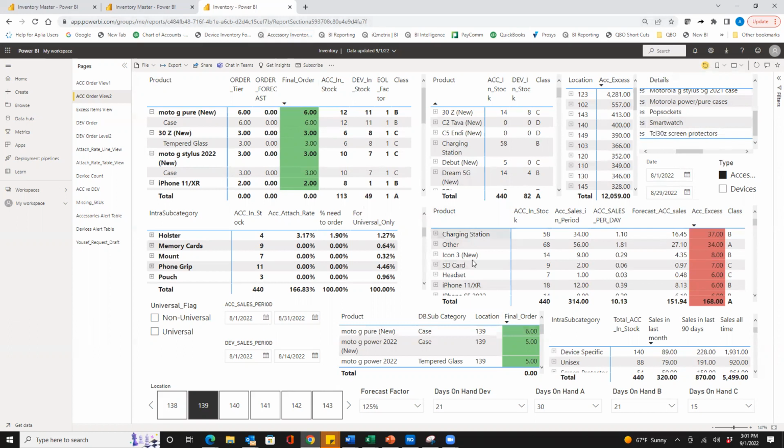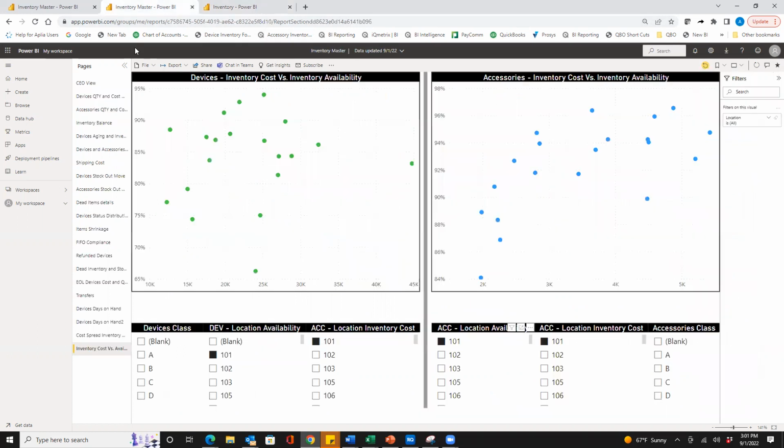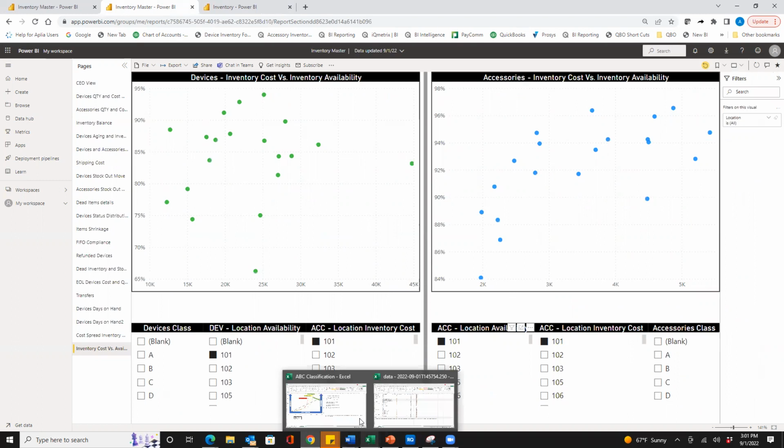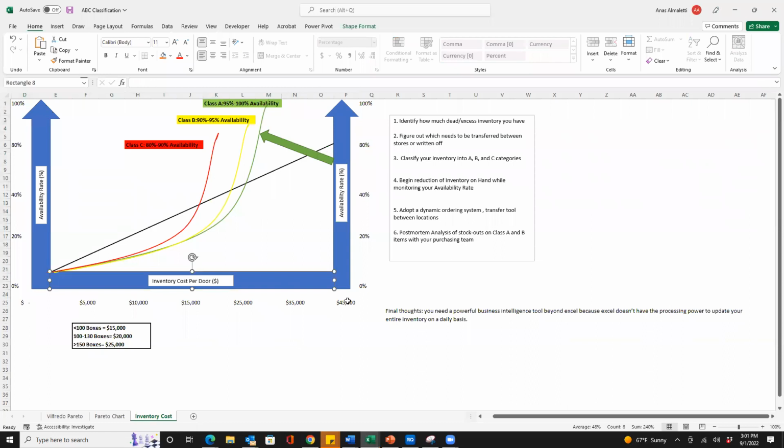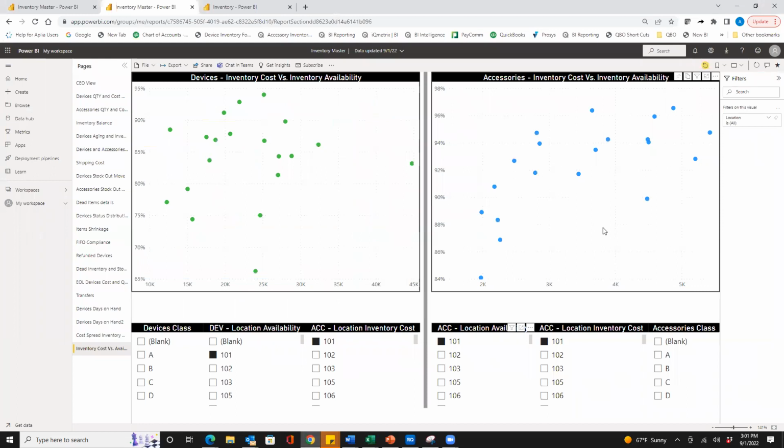And the other thing that I was mentioning is this idea of having a pragmatic approach through trial and error. If you remember, in the previous video, I shared a chart of the relationship between the inventory that you have on hand and the availability of your inventory. I said the idea is to bend this curve and move it to the other side. That was in theory, and in practice, what we have done is plot all of these data points. Here, this is a plot for accessories, and this is a plot for devices.